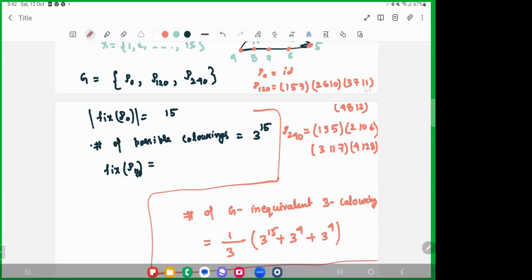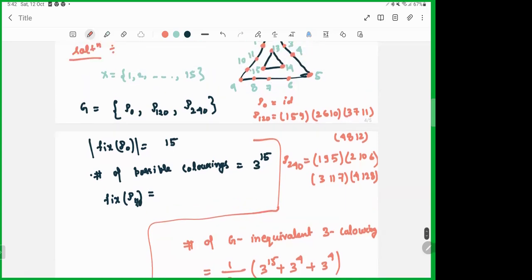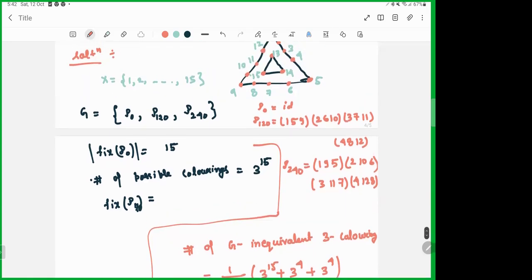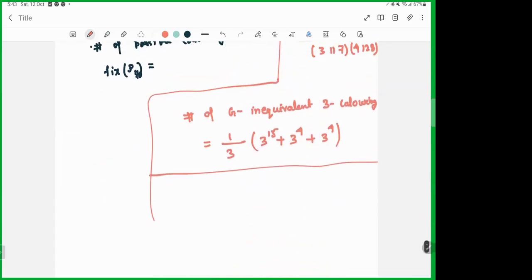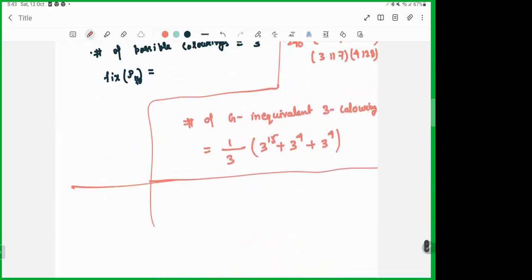And we can also do it by the one side lemma. Is it clear? So how to do it by the one side lemma? Same thing, right? What is the fixed point of row 120? You have to count them, and then each point has 3 choices of coloring. So do the same thing. This way it's more direct, I suppose. Do I need to do it by the one side lemma, or is this clear? This is clear. Okay, so let's go ahead to the next problem.